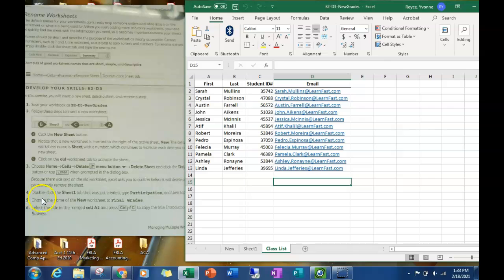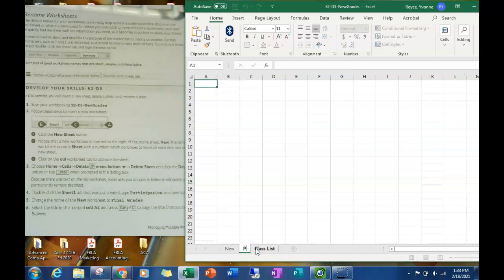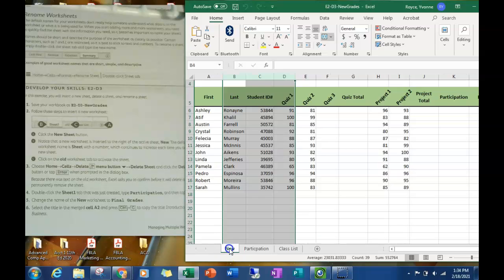Now it's telling us to double click sheet 1 that was just created here, and we are going to type participation. So double click it, then type participation, and click somewhere on the sheet. That saves it. Now change the name of the new sheet to final grades.